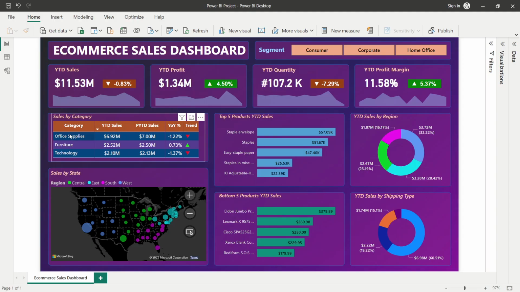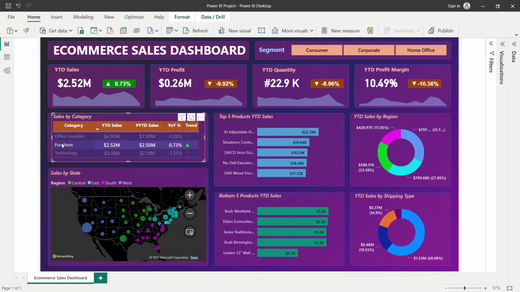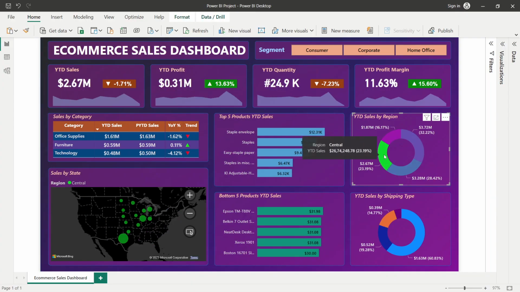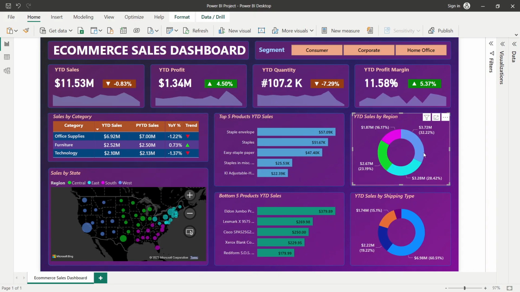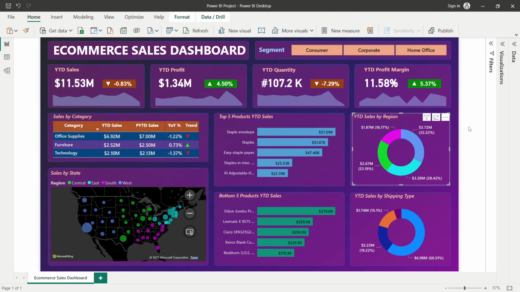And you can see I have also used some interactive filters. When I click on office supplies, that is the customer category, the dashboard is filtered with respect to it. Similarly for furniture, and similarly when we check it for technology as well. Similarly, if you want to see something by region, when I click on the central region, all the values change with respect to this central region. Similarly, when we click on the east region, the map as well as all the values also change with respect to that.